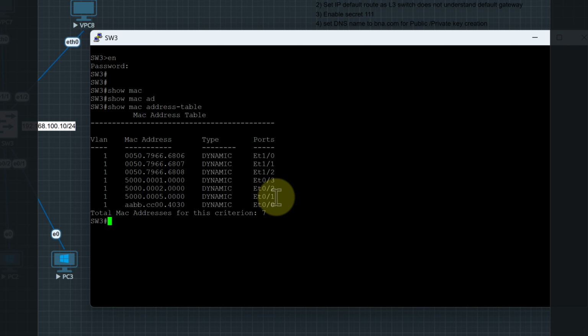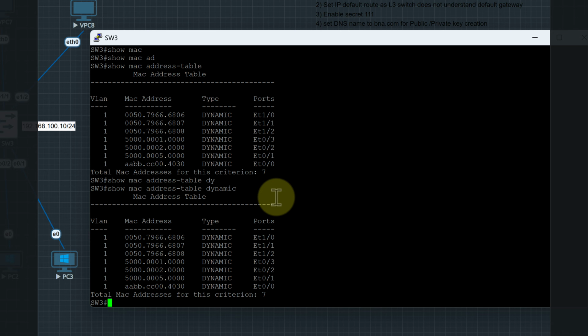Next, the command that we will check is show MAC address table dynamic. Actually, from the previous output, we already have seen that these MAC addresses were learned dynamically, so there is nothing new. It shows the MAC addresses which I have learned dynamically and which are not set statically by hand through the CLI.